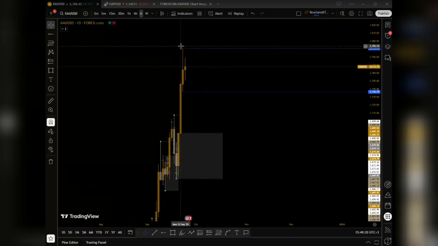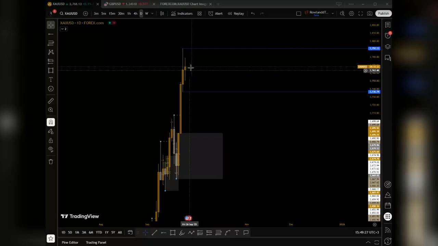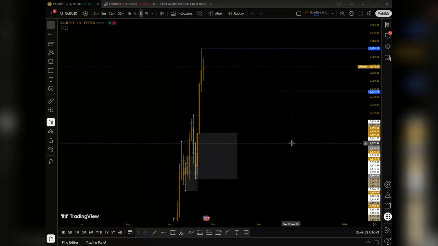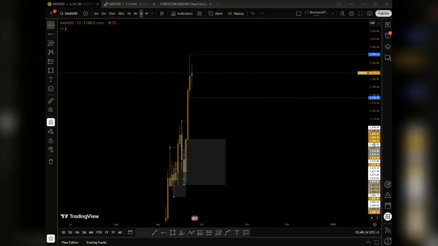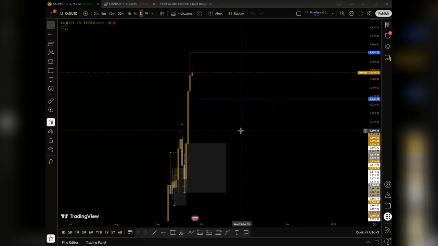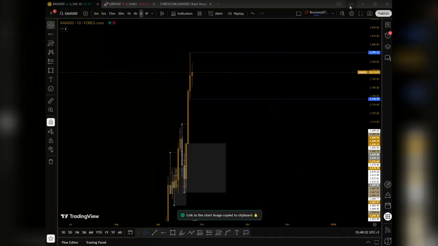So I have two pools of liquidity on the daily time frame that I'm looking forward to delivering price to. The first one is buy side above the previous day's high, and the second one is sell side below the previous day's low. After doing my analysis and mapping out my pools of liquidity on the daily time frame, part of my daily process is to journal it into my Notion template. I just use hyperlinks to journal.